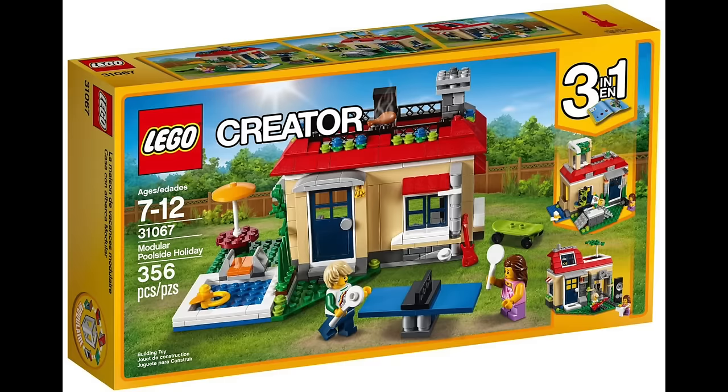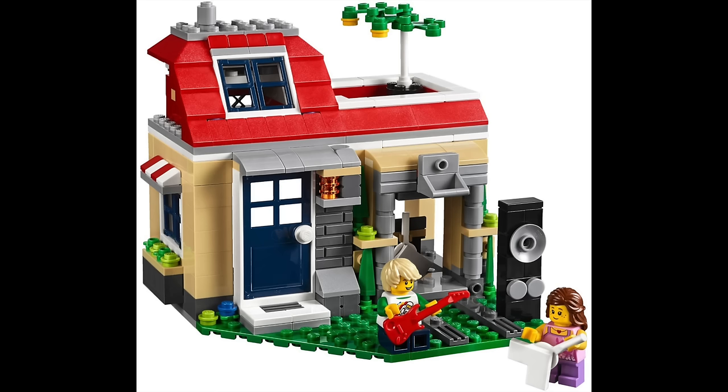After that I got to design my first solo set — the Modular Poolside Holiday. It's a small house with a pool, and I think all of the modules work really well so you can reconfigure the house in different ways. The B and C models were quite challenging because with the same elements in the box, the options were limited — they would mainly have to be houses. Trying to make different houses from the exact same bricks, windows, and doors was a challenge, but I think it turned out well. Either the doors or the window panes in dark blue were a new color change made specially for that set. You're welcome.